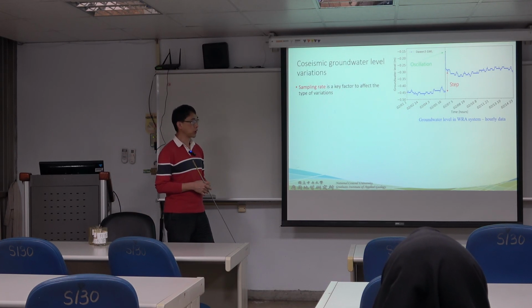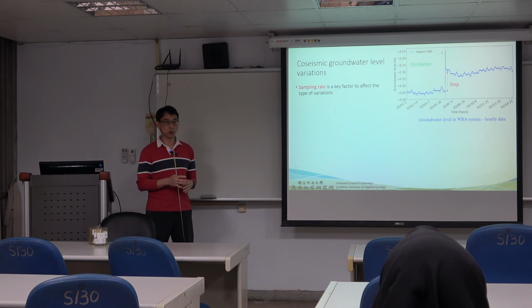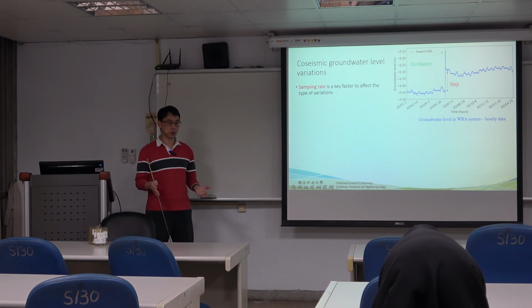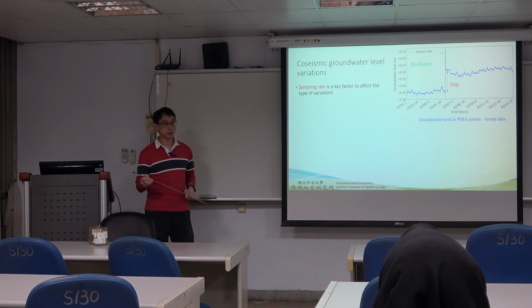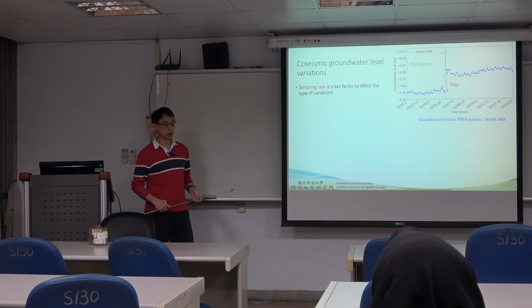So in this study, we try to find out what could be the inferences or other factors that affect the phenomena or the groundwater response due to earthquake events or earthquake triggering. One of the important concepts is the sampling interval in groundwater observations. We need to set up the sampling intervals for the observations. In future classes, we'll also teach how to do the settings and the observation. The sampling rate will largely affect your result.